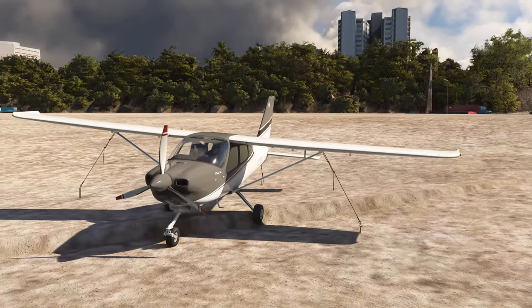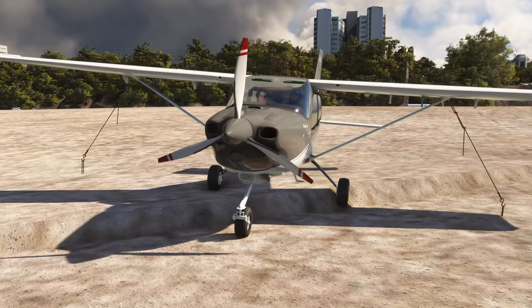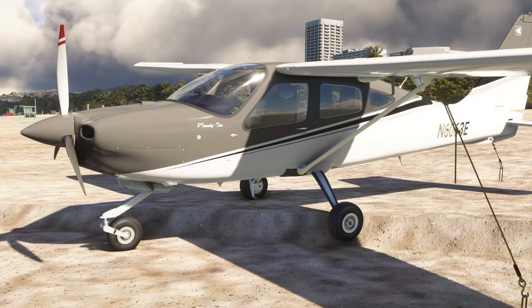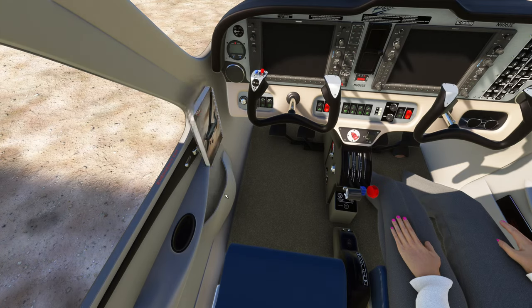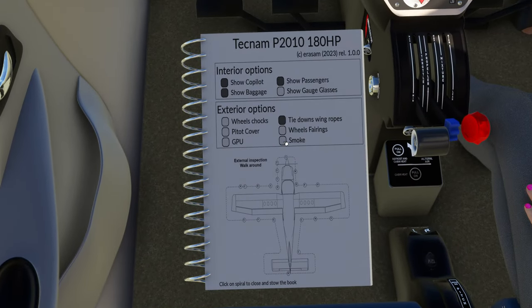So we got tie downs, pedo tube cover. Where's the pedo tube cover actually? We don't have a pedo tube cover. Maybe it's off. There is a little EFB in this, so let me check it out. Make sure all the statics are turned on. Right down here. Oh yes, this has smoke as well.